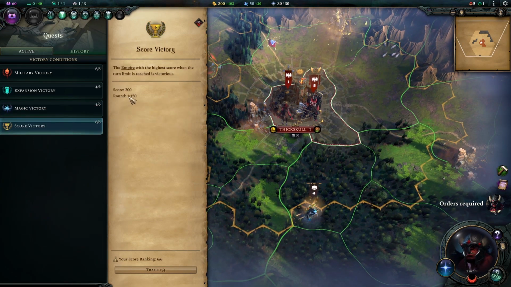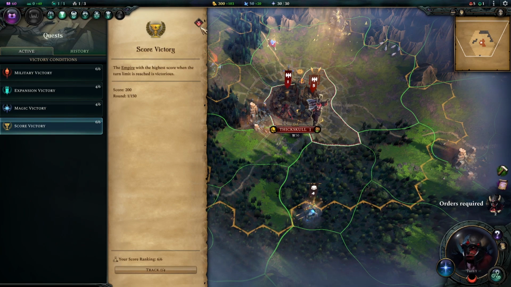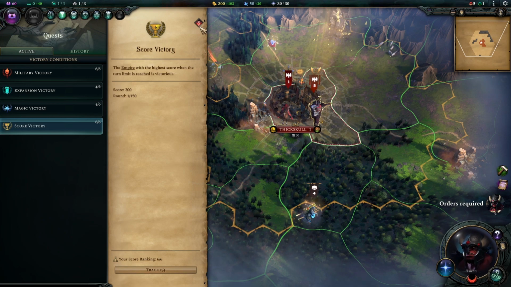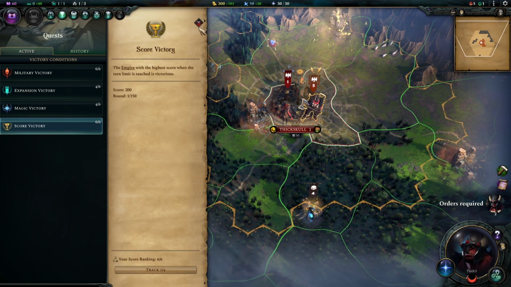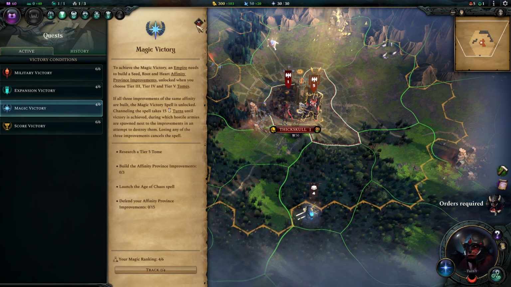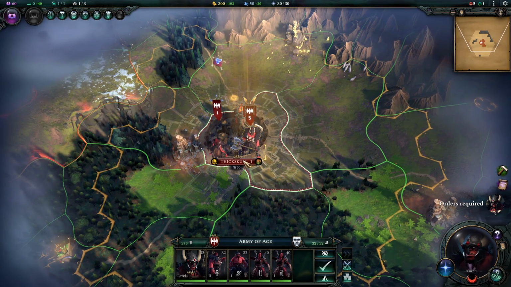And then score victory, simple. Turn 150, whoever has the highest score wins. I think my last game, I played for like 6 hours straight, and I won on turn 82 on a magic victory. But there we go. Let's go into Thickskull.